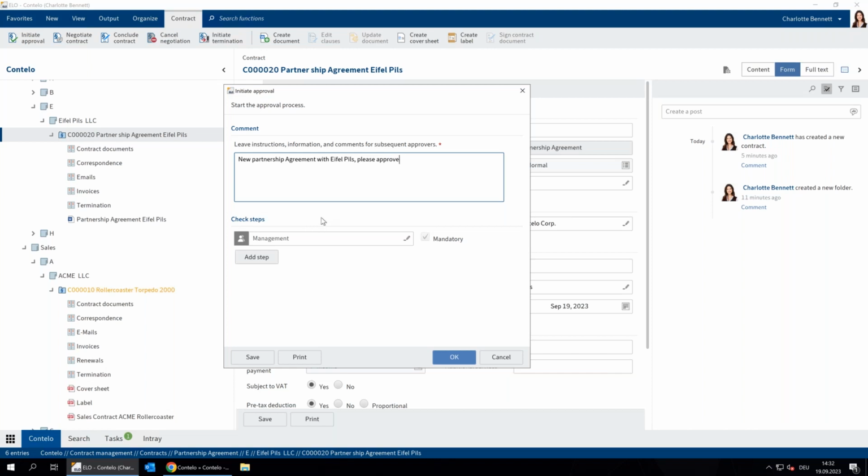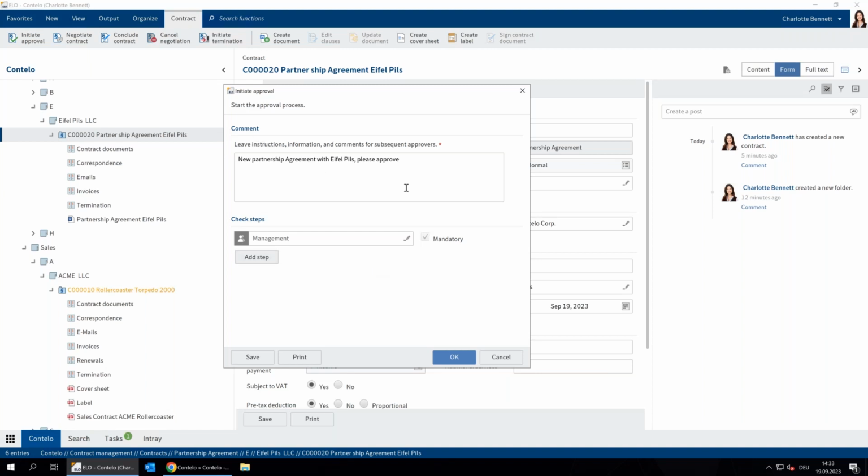And the first step, which is predefined in Initiate the approval, is we will send it to our management group, which is mandatory, which can be configured as well. We could add another step here as well. So we could add another group or user. We could, for example, send it to the sales group as well. Then they would get it for the approval as well. But for presentation reasons, let's do only management.